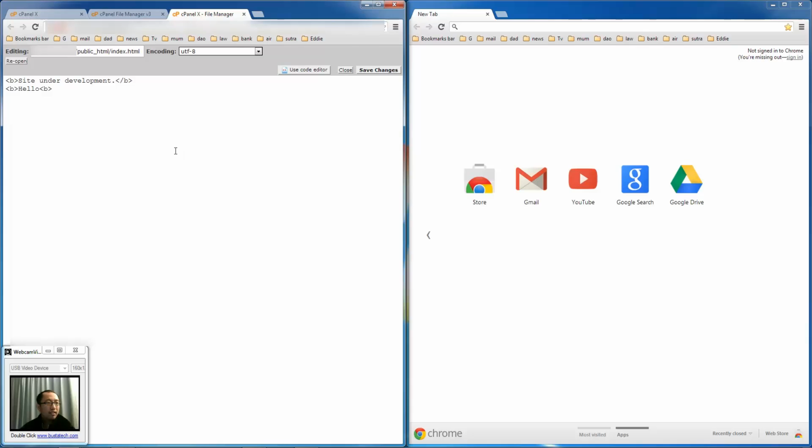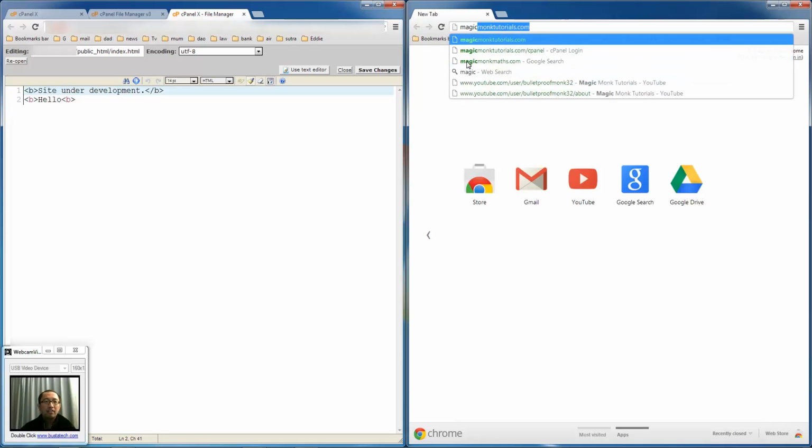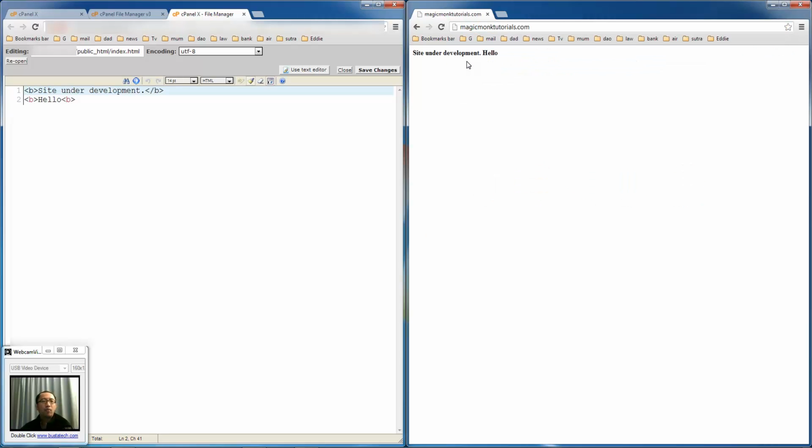Then I want to click on use code editor, and I'll just make the words a little bit bigger here so you can see the words. And then on the right hand side I'm going to type magicmonktutorials.com or whatever website that you've got going on there.